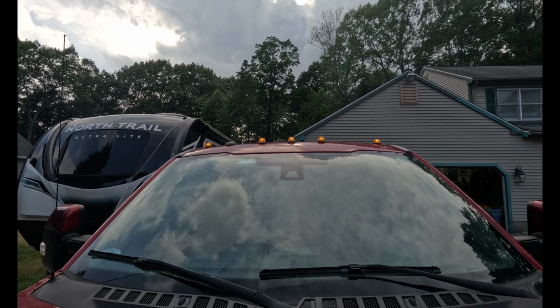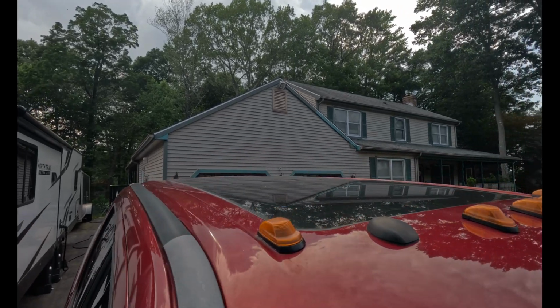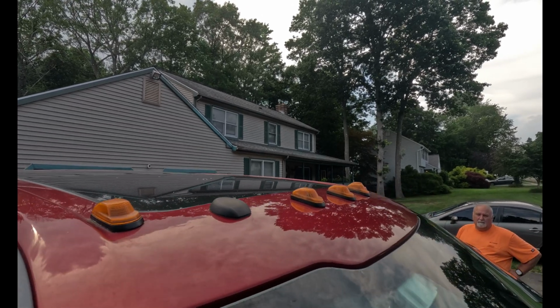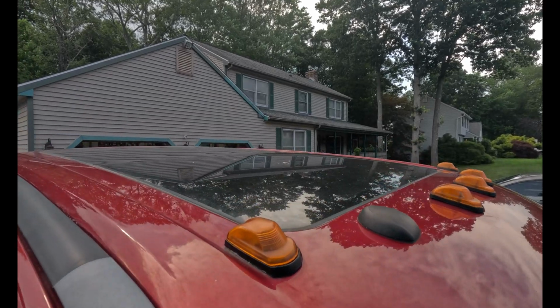They also have the sequential one, so it'll kind of be like the sweeping function as well. So if you had the running boards, you can match that. As you can see, these are the orange ones that are just super ugly. The more you look at them, the uglier they get.